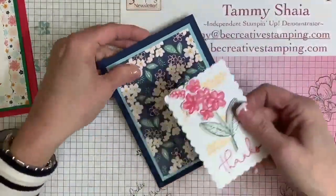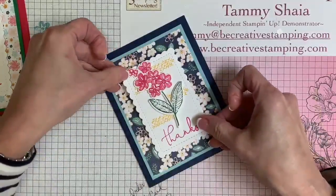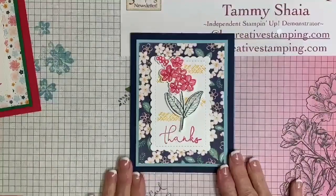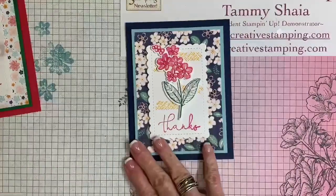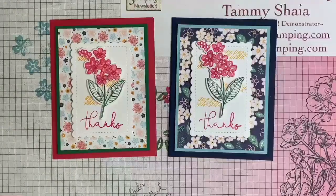Well, Jean, now you know what to do with your little stamp, right? And it just adds interest to your project. Okay. Now, this is a great time to use your Wink of Stella, all right?